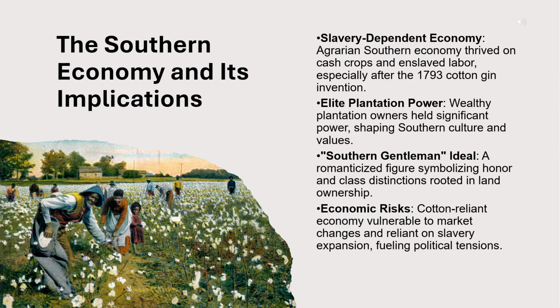By the 1850s, cotton had become the backbone of the Southern economy, accounting for over half of the nation's exports. This economic reliance on slavery not only shaped the South's agricultural practices but also defined its social hierarchy. Wealthy plantation owners, who often held hundreds of enslaved individuals, wielded significant political and economic power. They controlled vast resources and maintained a lifestyle characterized by luxury, power, and influence, which fostered an elite class that viewed itself as the guardians of Southern culture and values.